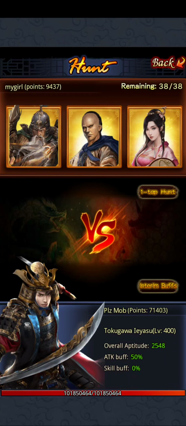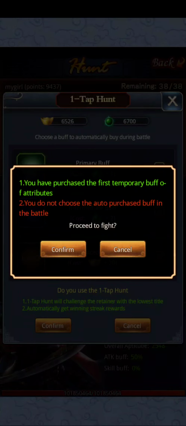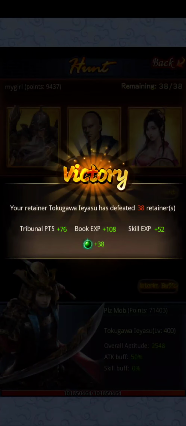And usually this is a normal Tribunal attack, so I will do a quick, since I do have VIP 6 on this account, I'll also do a quick one-tap hunt, click on Tribunal buffs, or actually I may not click on Tribunal buffs, and now I'm just going to confirm. This allows me to not use any buffs for the rest of the game, but use my first temporary buff to knock out my girl. Seeing that this retainer is pretty strong and I'm guessing my girl's pretty weak, I'll just go like this and knock my girl down. Yep, 38 straight.